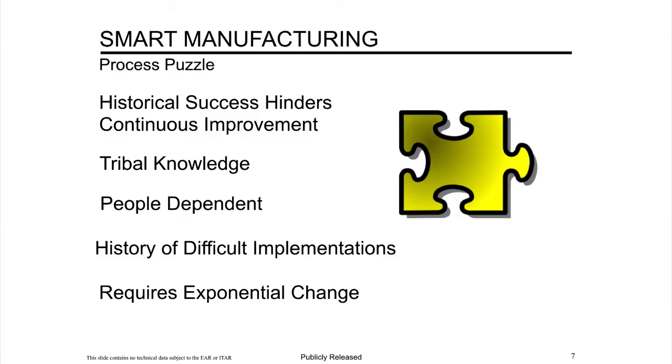And then people dependent. I have a lot of processes that are people dependent. And it's not just a manufacturing process that's people dependent. My production support is very people dependent, right? So my production manager on the factory floor, very people dependent. I have 15 of them running around with spreadsheets trying to figure out what to do next because everything's going wrong all at the same time, right? Very people dependent. Quality, very people dependent. Inspectors, very people dependent, right? So I have a lot of manual processes, not just from a production standpoint, but from a business support standpoint.